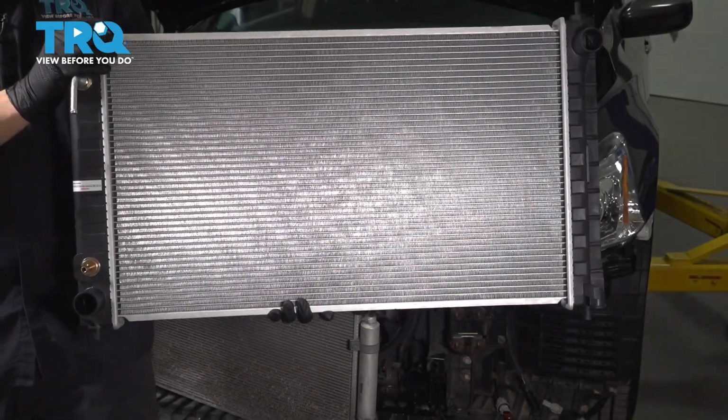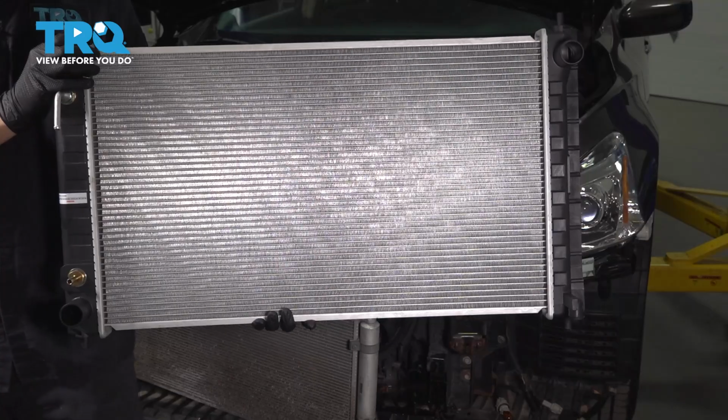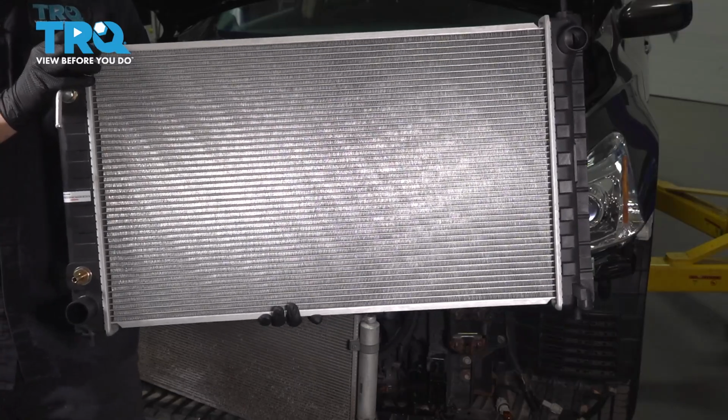In this video, I'm going to show you how to replace the radiator on this Nissan Altima. You do have to remove the bumper cover for this procedure. This is located right behind it, so let's get started.